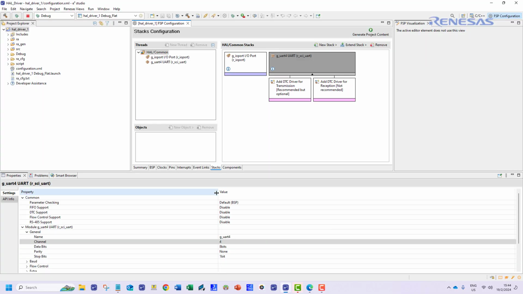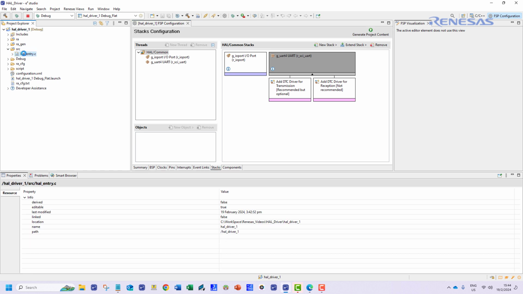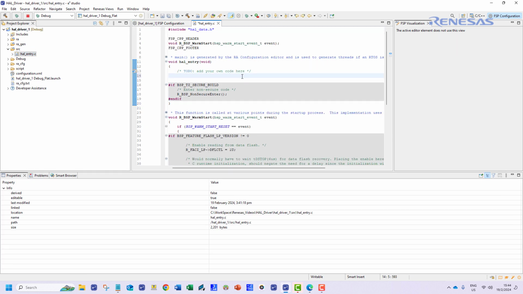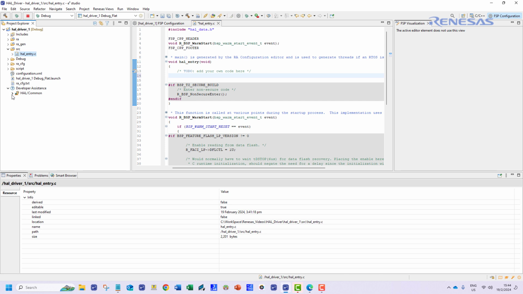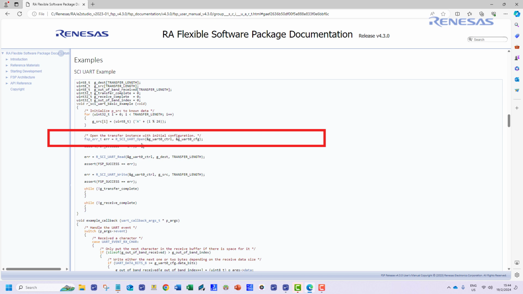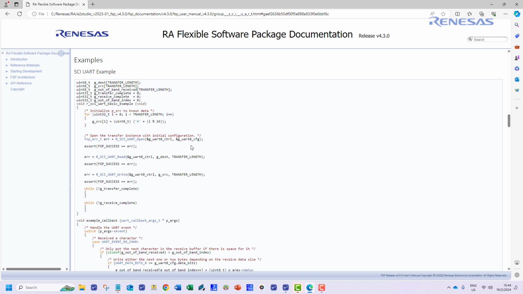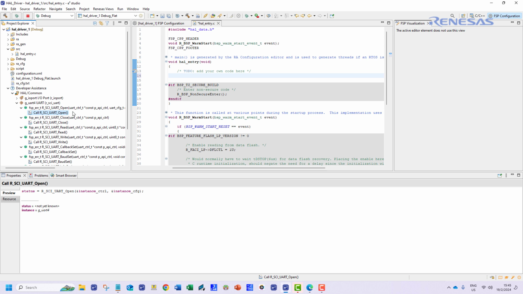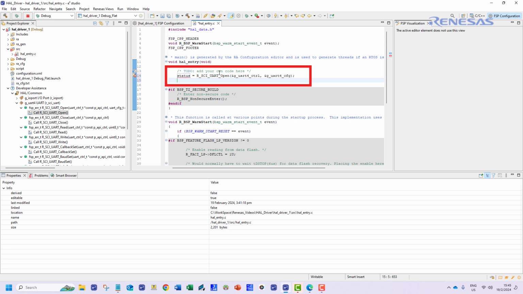If we were to implement this example, we can go back to the eSquared Studio and navigate to the Developer's Assistance menu. In this menu, the API calls are already provided. We need to drag them and put them on our code. Let's say we want to write the first function call for this example, which is the module open function. We go to the Developer's Assistance menu and drag the eWart Open API and place it in our code. The eWart Open API has been included within our code.